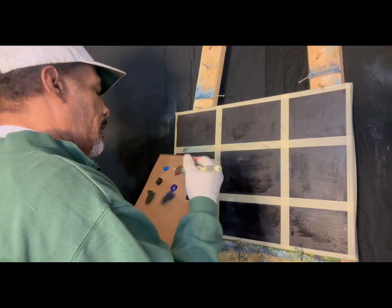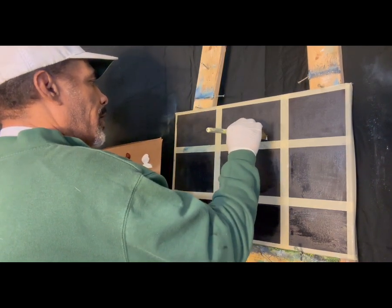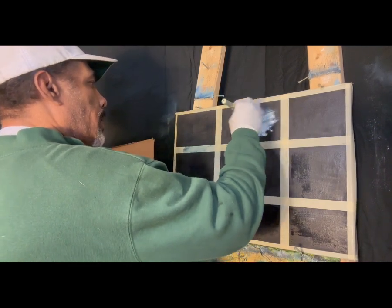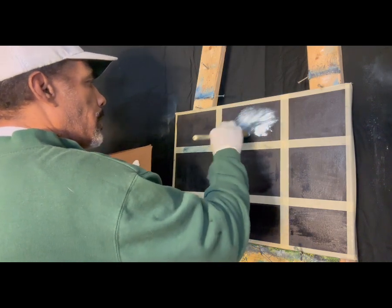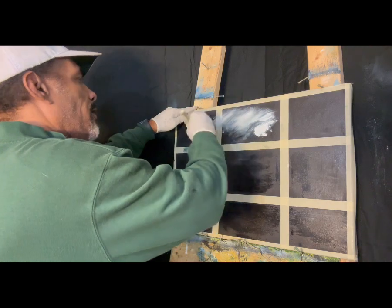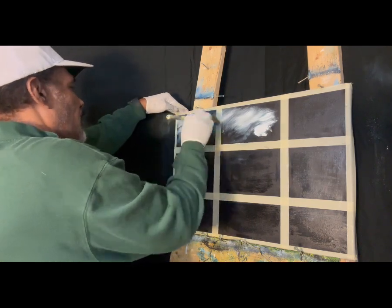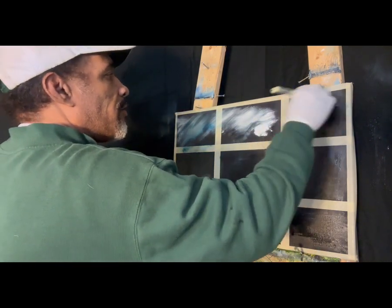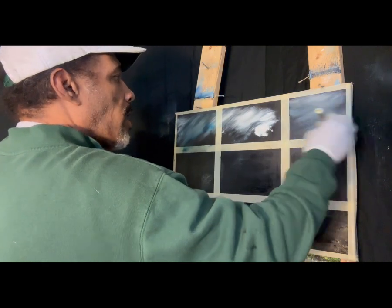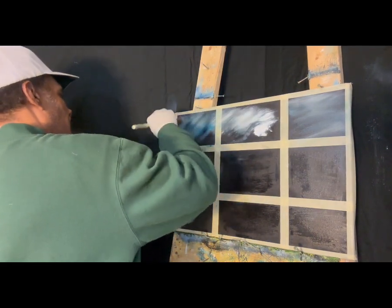I'm going to start in the center. You want to really go from where the light is. As you see the bright, you want to keep that. That's going to be like the moon. It goes a long way. You'll start seeing the blue. You want it to be a moonlit night, but you want it to be hazy, blue with a little hint of white.